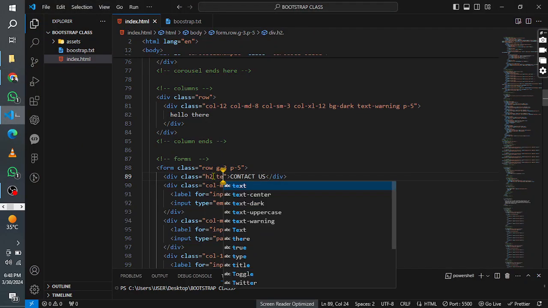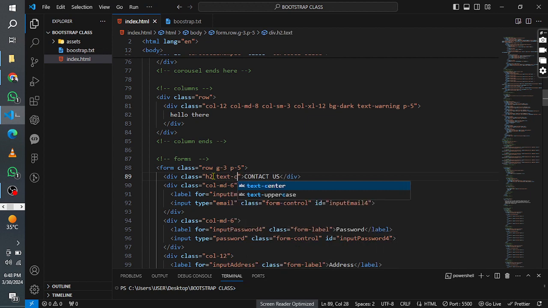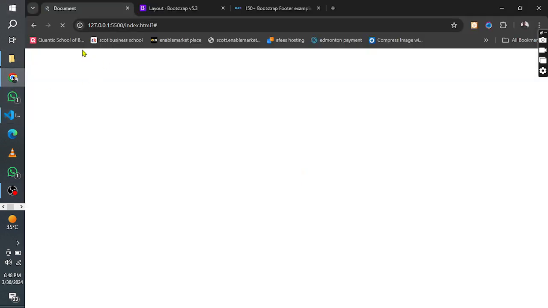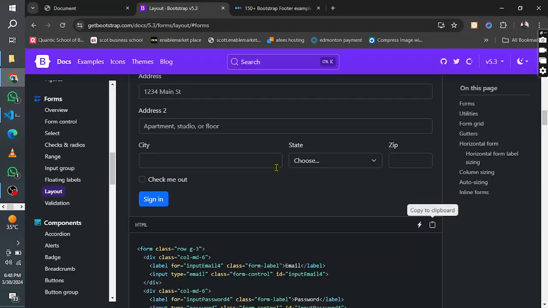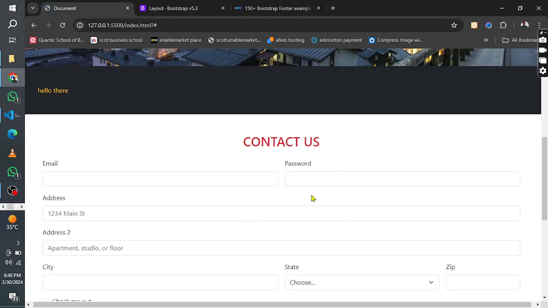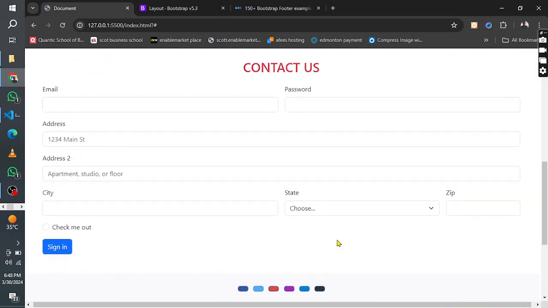We can align the text to center, and give it a text color. Let's say I want to give it a red text color. We can say text-danger. It's not just copying the code or the layout. You need to know how to customize Bootstrap to your taste.